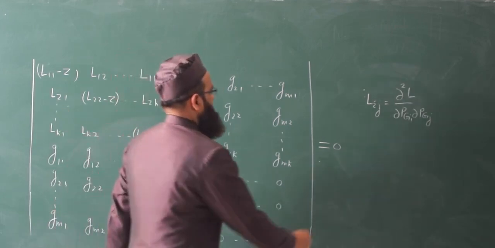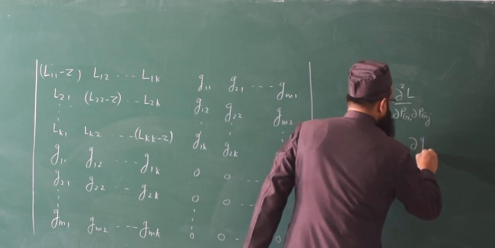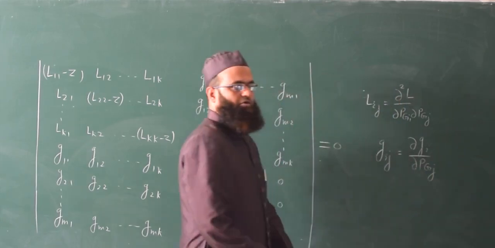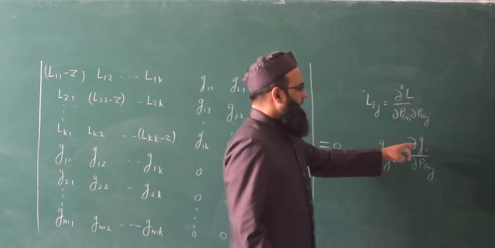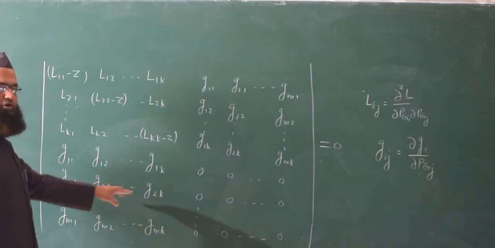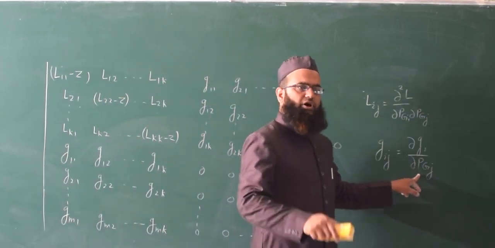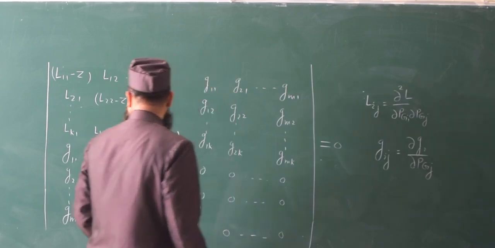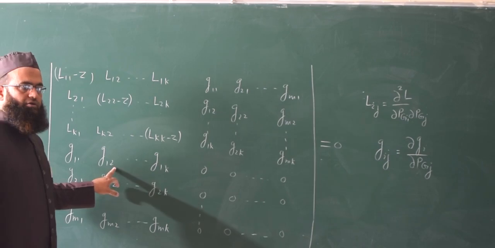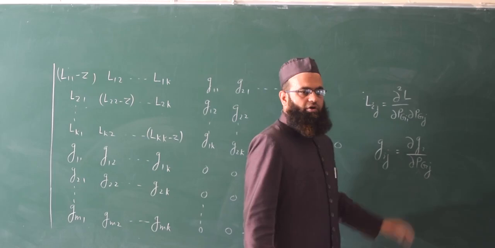What about G? You may write Gij is nothing but del Gi upon del Pgj. Suppose G11. For G1 we are having just one constraint, so we will get one row only. No need to calculate 2 or 3 like that. So G1 is that G, del Pgj, so del Pg1, del Pg2 like that, corresponding to this. Suppose you are trying to calculate G12. So G12 will be i is 1, j is 2, so this will be del G1 upon del Pg2, and so on.